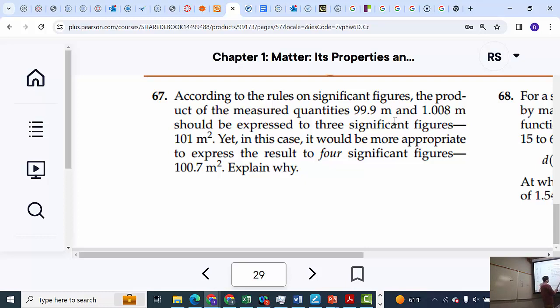Yet in this case, it would be more appropriate to express the result in 4 significant figures. So we're going to violate the sig fig rules and express this in 4 sig figs. Why is it more appropriate? Because it's a more accurate reflection of the uncertainty you expect in the number. This is one of the first problems on sig figs in Chem 1A. So right away we see the sig fig rules are easy to apply, but you might not get the correct answer. That's exactly what happened with the density table. You're right, it should be to 3 decimal places. That would be correct, but we'd have to introduce some calculus to talk about uncertainty. Calculus would be the next level class after this, and it's called propagation of errors.